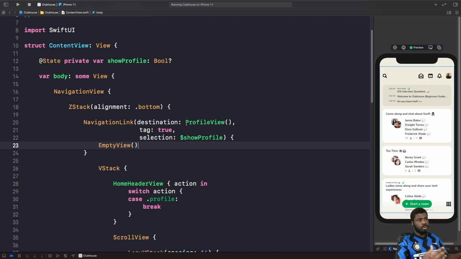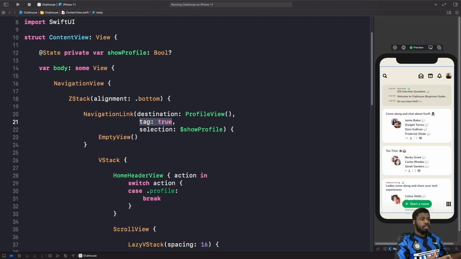So this is going to push to our profile view. That's the destination it's going to. The tag that we're going to be observing is true. So if this picks up the value true, then it's going to trigger pushing to this destination. That's our unique tag. And then the selection. This is going to be observing our state variable show profile to check for changes as to whether it should push to our profile view.